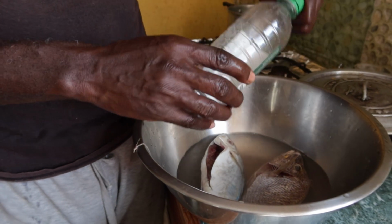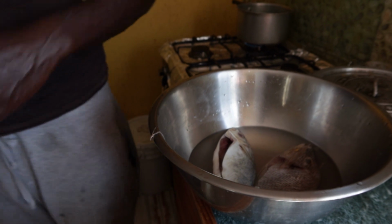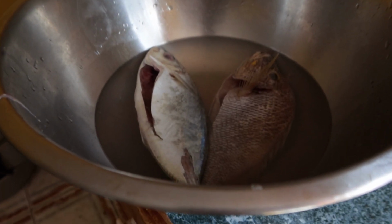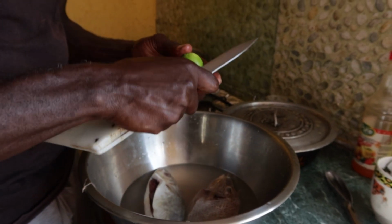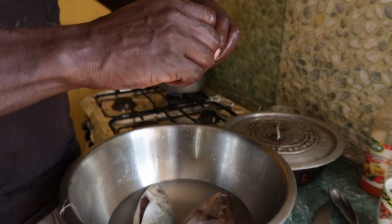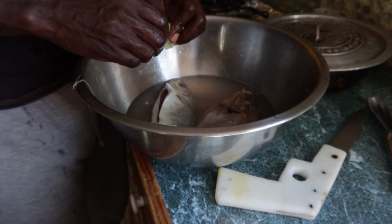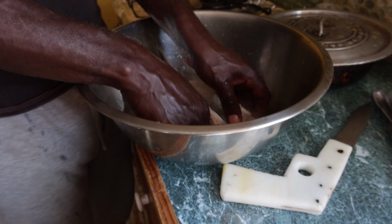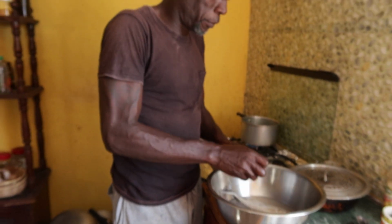So I'm gonna use some of my vinegar right here, wet vinegar. Then I have a little lime. I'll put some lime in the cut. Right, and then we're gonna wash it off, making sure we get rid of that smell, that rawness.